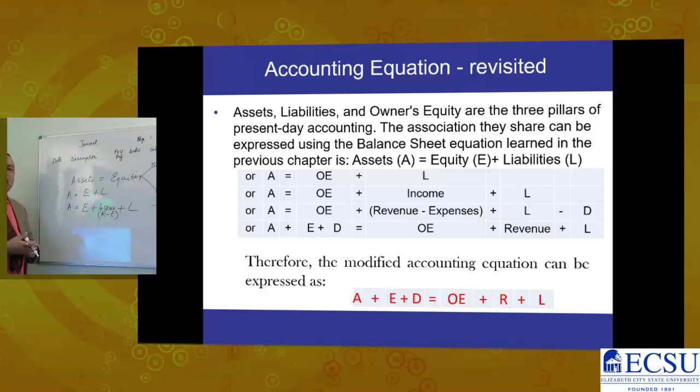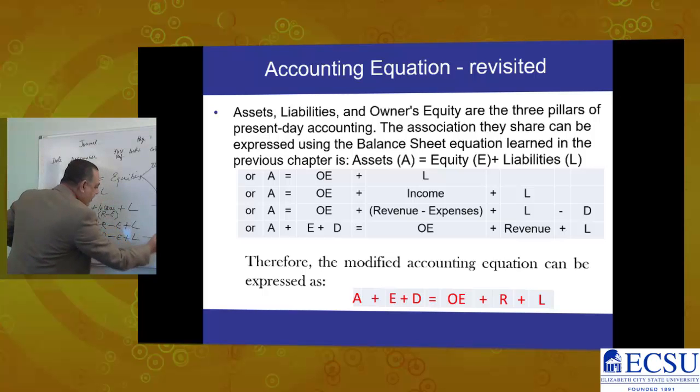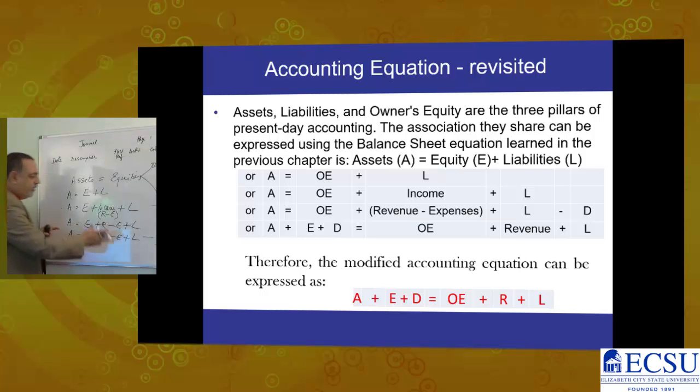So as the business grows, the company will be earning income. Therefore, your new accounting equation will be asset equal to equity plus revenue minus expense plus the liability. Now that is going to be the accounting equation. Now, as the business earns revenue and spends money on expenses, it will also start distributing that earnings to the owners. That is known as the dividend. So therefore you will have asset is equal to equity plus revenue minus expense plus liability minus the dividend. Why minus dividend? Of course, we are distributing out that money, so the resources of the company go out.